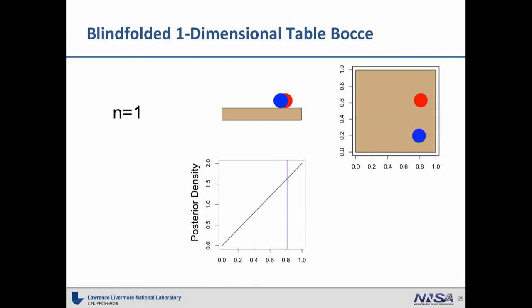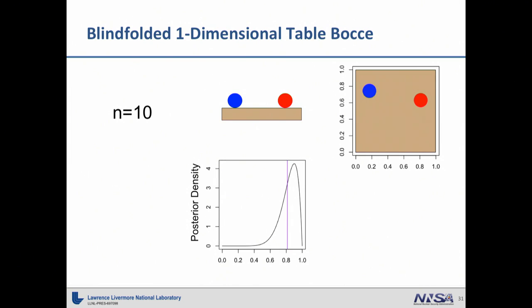Blue ball fell to the left of the initial ball, and you can see I've updated my probability distribution. It's fallen to nothing on the extreme left edge of the table, gradually increasing the closer you get to the right. Round two. Two balls have fallen to the left. Now I have almost no probability on the left half of the table, again, increasing the closer that we get to that right edge. Let's skip ahead a little bit.